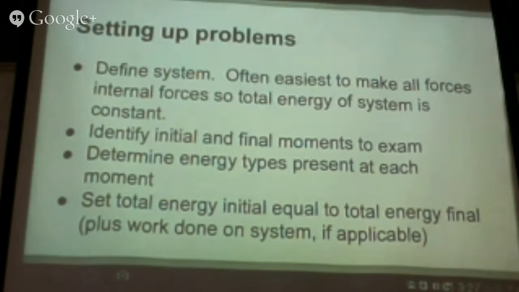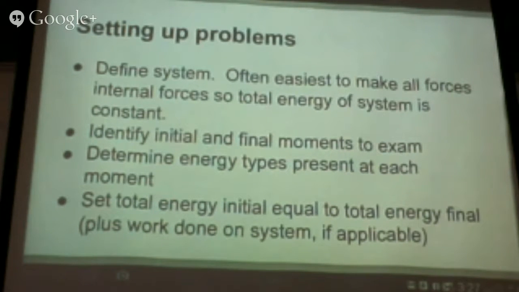So I define my system to be Gwen and the Earth, and the swing, of course, is applying forces to Gwen as well. So include all of those things. And then anytime I change energy from one object to the other, that's okay. I don't have to account for that with the work equation because it's still within my system. The only time I have to do the work stuff is if there's something outside of that system, like me pushing on Gwen, that's going to change the amount of energy in that system.